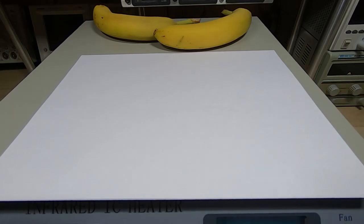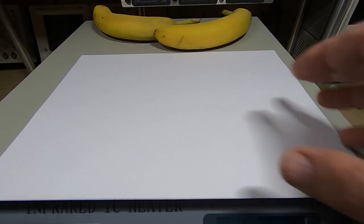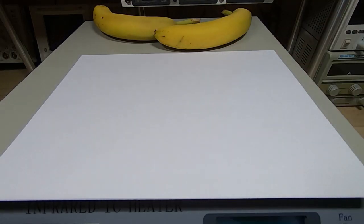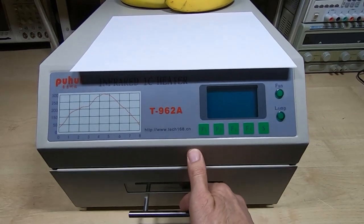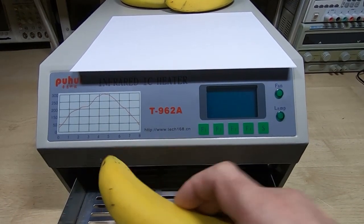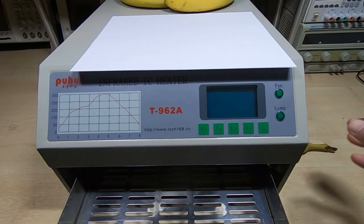So I'll just move the camera. I don't think we can see inside the chamber, but I'll move the camera so we can have a quick look as to what I'm trying to describe, and then I'll draw it in a bit more detail. So on the underside of the heating element, what we have is the main problem with this oven.